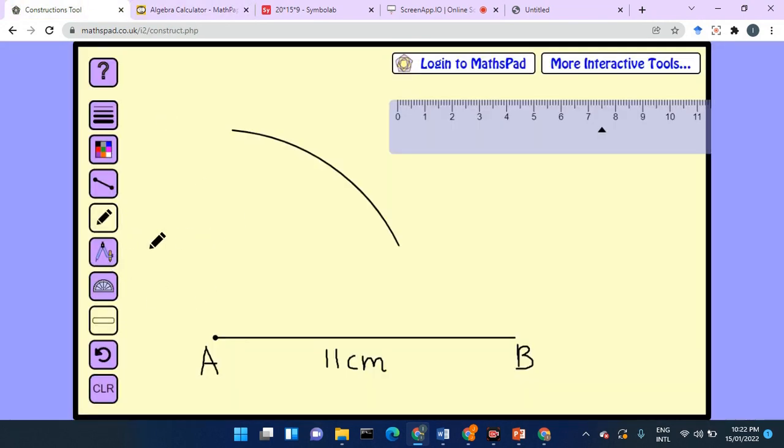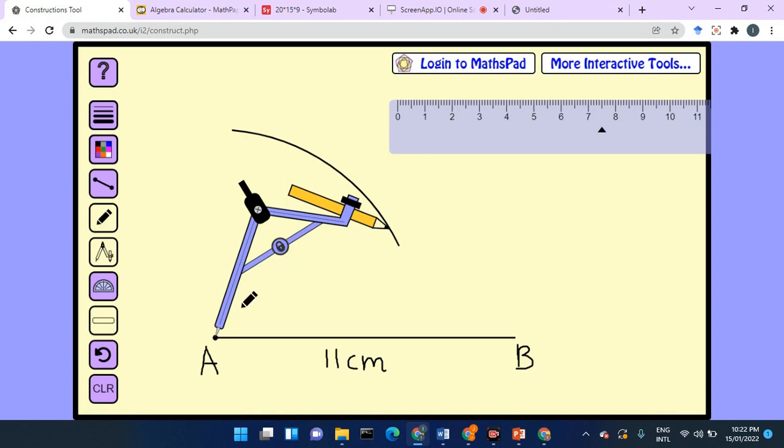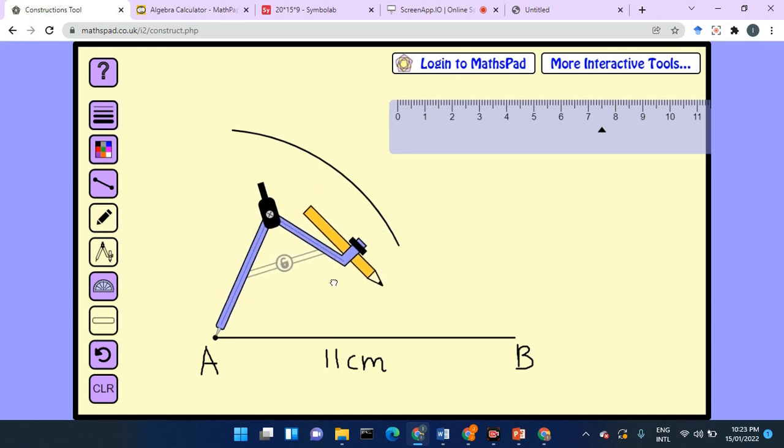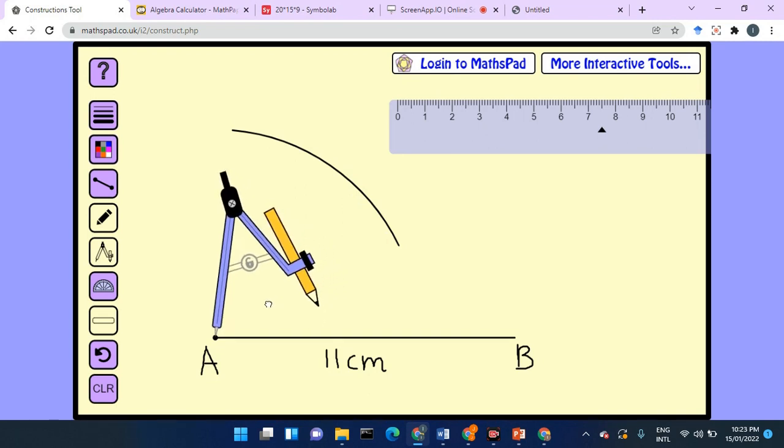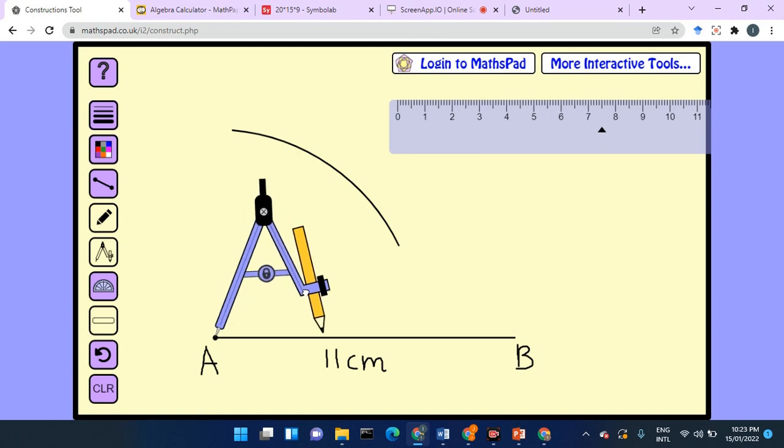So in order to construct a 60-degree angle, we're going to stay at this point with this compass, remove the lock, and then bring this arc in some more. And then we're going to lock it now. This is good. This will form a good arc for us.